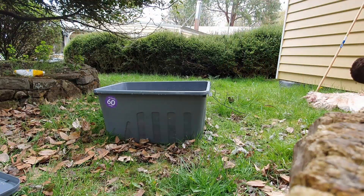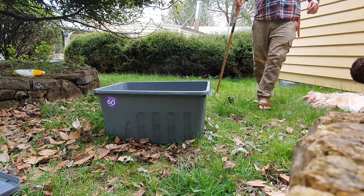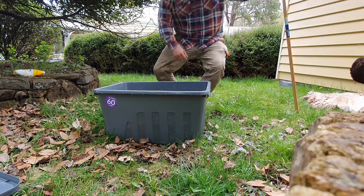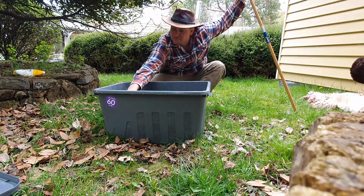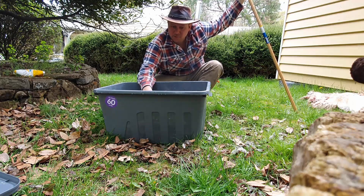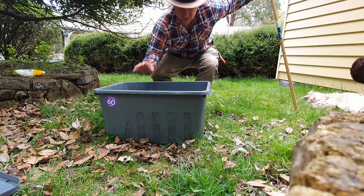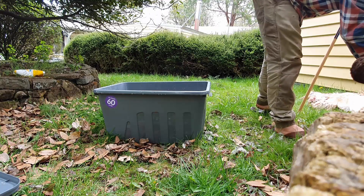Now that we've finished the fleshing, we're going to move on to a washing part. I haven't completely finished fleshing — I still need to score the membrane at a later date — but I like to do a quick wash here because I didn't do a pre-wash. I'm going to try to get most of the blood off, various bits of debris still stuck to the fur, and remove leaves and things like that. What we want to do here is get some moderately warm water — you can use cold water if you want, but moderately warm water will help properly clean off all the gunky bits and help dissolve them.